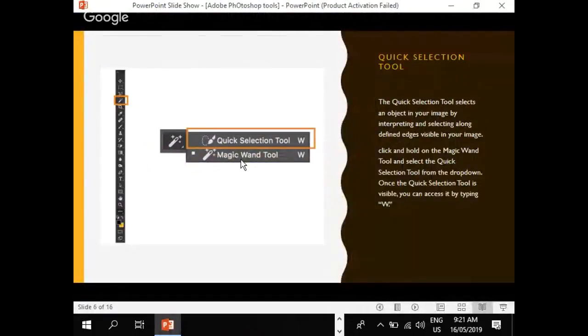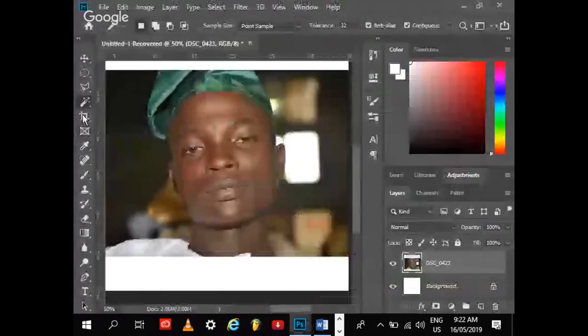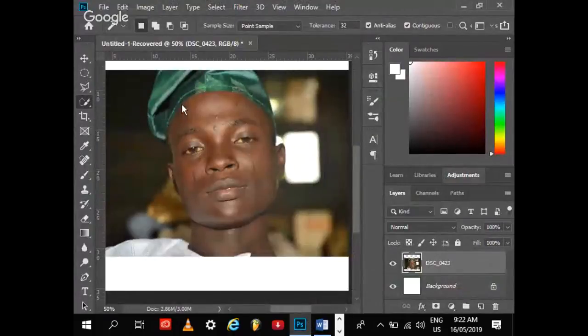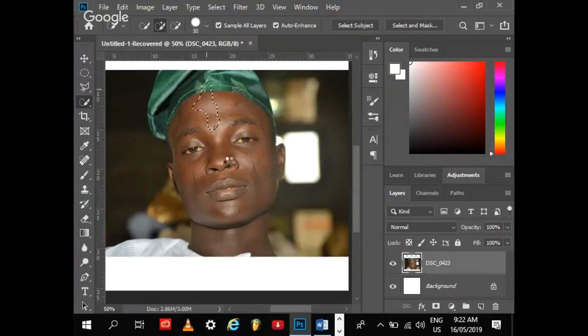The next one on the list is the quick selection tool. The quick selection tool selects in your image by picking along different edges visible in your image. It's also like the magic wand tool. It does the same thing. You just click and it highlights by the edge, just like this.